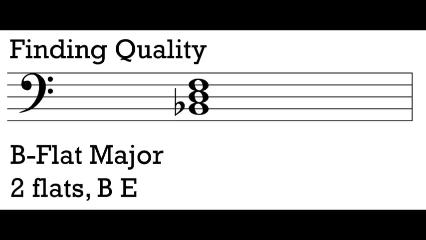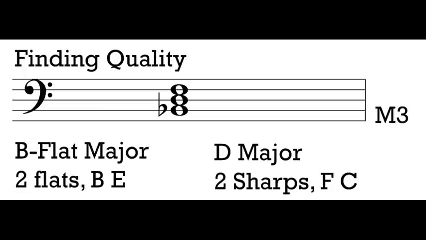Let's get to work finding out what kind of chords we can see. When we look at this chord we can tell that it is a triad — it has three separate notes and those three notes are all arranged in ascending thirds. To figure out the quality, to figure out what type of triad it is, we need to analyze the intervals in this chord. To analyze intervals we have to think about the key signature of that lowest note. The key signature for B-flat major has two flats, B and E. When I look at that D natural, I ask myself: is this in the major scale of the lower note? And it is — that D natural is in the B-flat major scale, and so we have a major third.